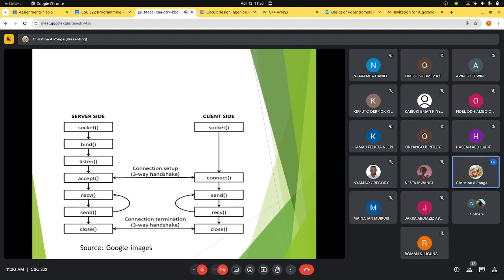So connection termination can only work in the presence of an unreliable network if there is prior agreement on how much data you need to send. In that sense, maybe it can work, but under normal circumstances, it doesn't work because really you have no idea how much data was to be sent.